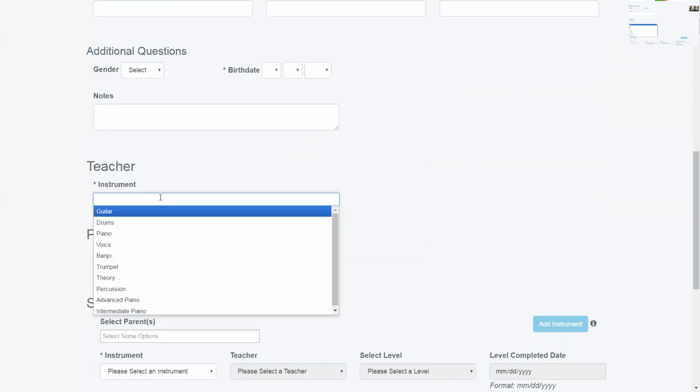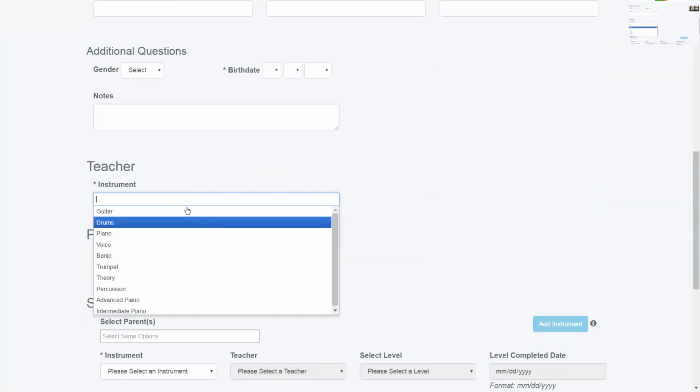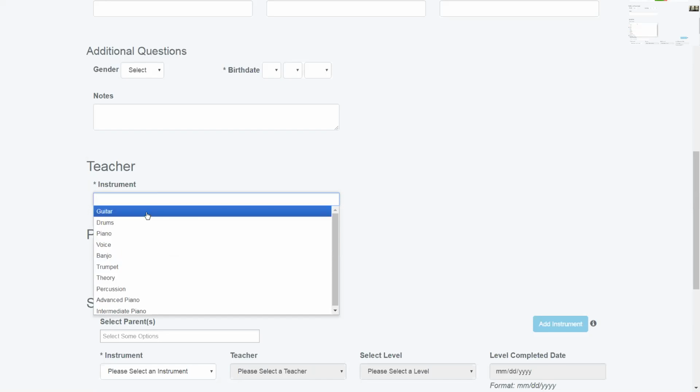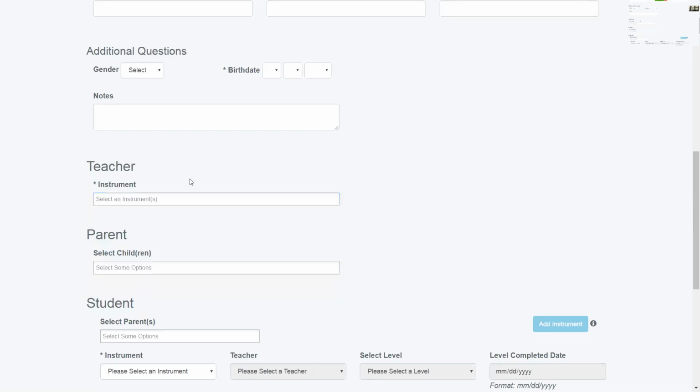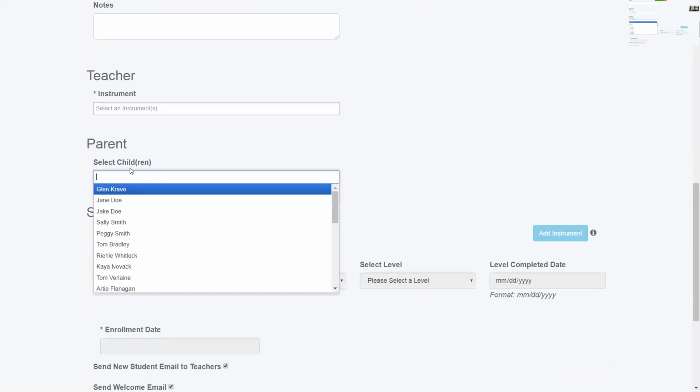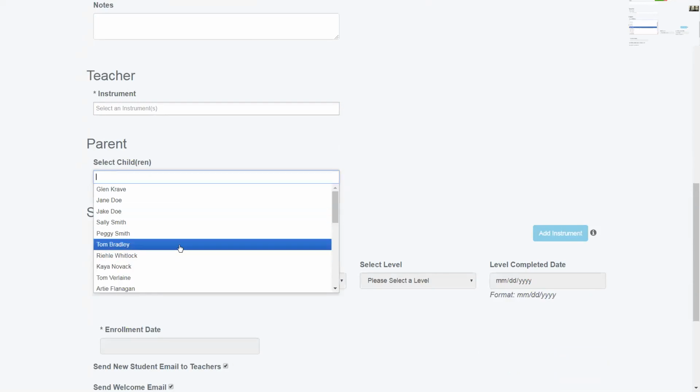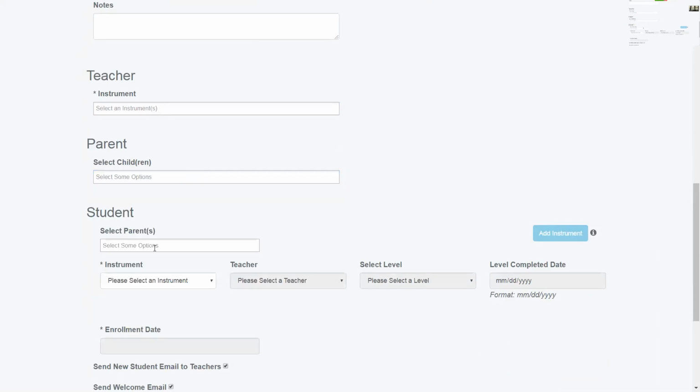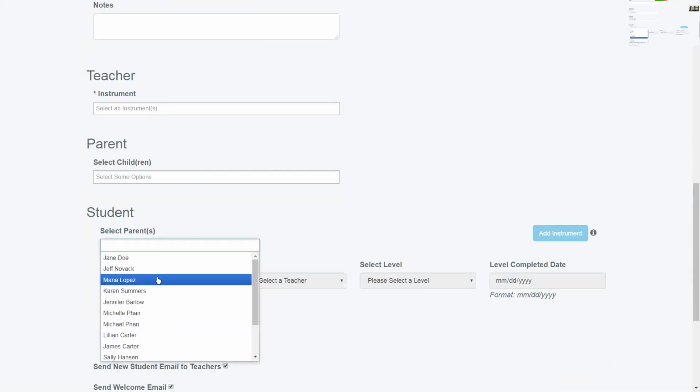And we've done some stuff, and I will say this again when we get to the school information, but the instruments you see are now only the instruments that your school provides. Beforehand, it was all of them, no matter what they were. These are only what you decide you want to provide to your students. With the parents, if you select children, only the students show up so that you can actually select those. If you're a student, only the parents show up so that you could select those.